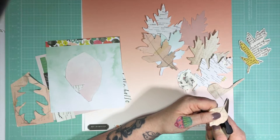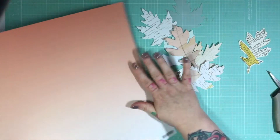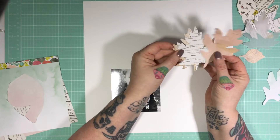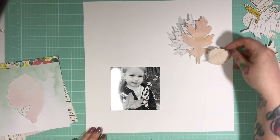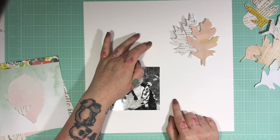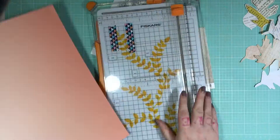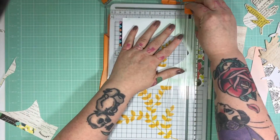Once I've finished cutting them, I'll just use an eraser to rub out my pencil marks and they'll be all ready to go. I'm just laying out my design, giving myself a rough approximation as to where I want everything to go, trying to decide which leaves I want to use. And whilst I'm fiddling with this, I would like to say a huge thank you to everybody who reached out and left me really lovely messages and emails and messages on Facebook — I really really appreciate all the love and support.